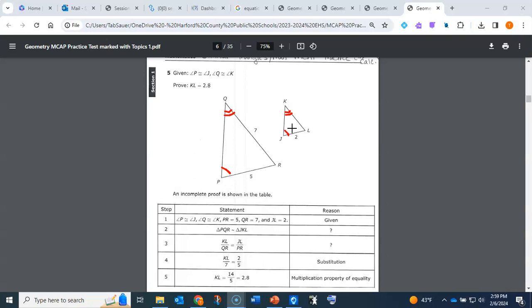So they are equal to each other based on what we call angle-angle similarity. As long as we know two of the angles are equal, then we know all three of them are, and then they're going to have the same shape, though the triangles will be different sizes. So that would be angle-angle similarity.